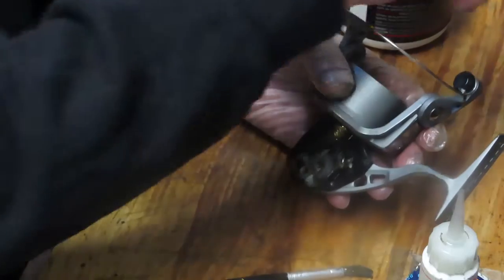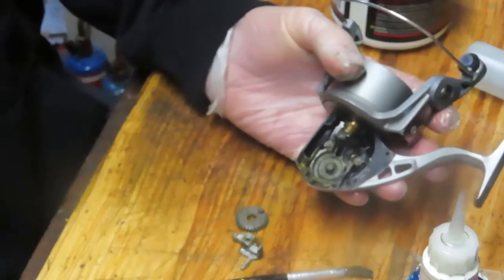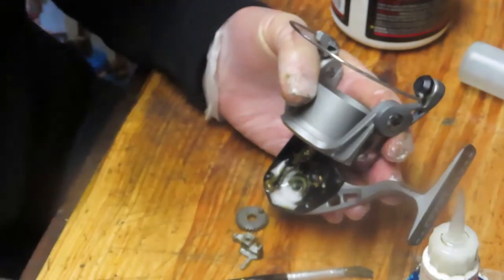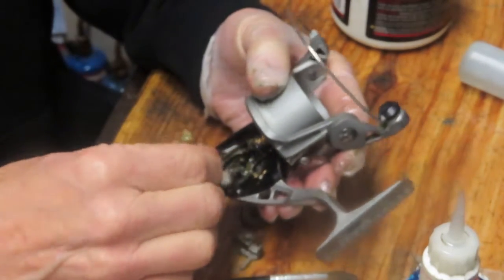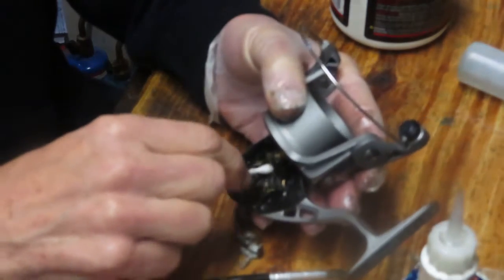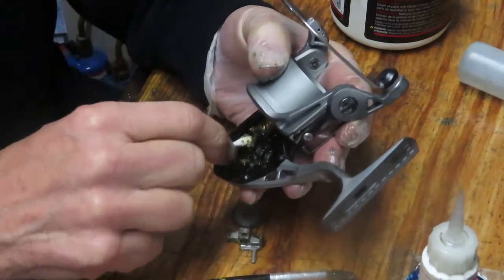Let's get the crosswind block and crosswind gear out and clean the back of the case. I'm using WD-40 as a penetrating oil, but again I have no preference for which you use — I use it as a degreaser, not a lubricant. In fishing reels I stick with fishing reel greases and oils and not other stuff.